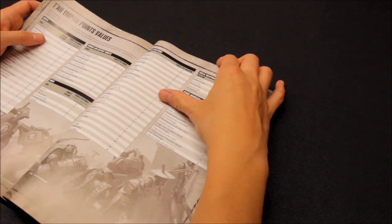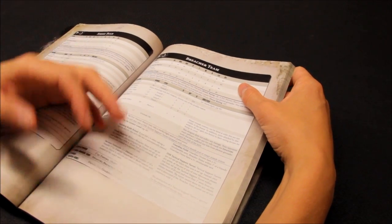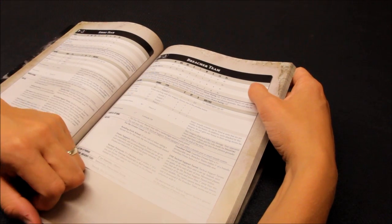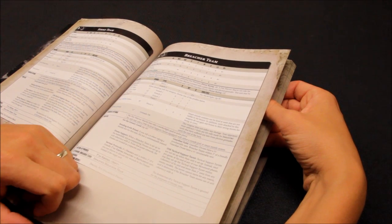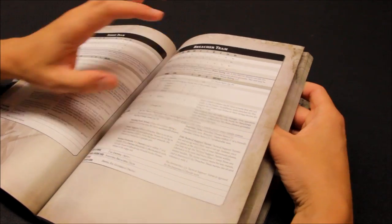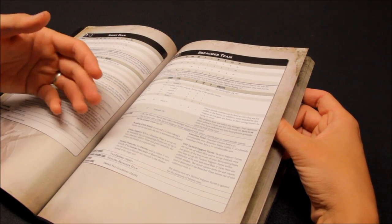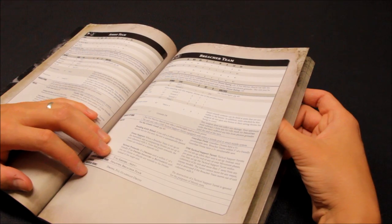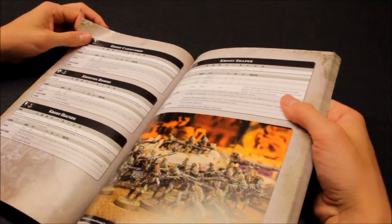Guardian drones are not going to be too expensive, as we've seen. 8 points. With breacher teams, you could buy one Guardian drone. I think it's worth it if you have a larger unit. If you max out the unit of 10, it's worth taking the protection if you've paid out the points for them. And again, a unit of 10 is what, 80 points? Very, very cheap. So, same impression I'm getting of 8th edition. Games Workshop are making the troop options for bulking out your army quite cheap, if not cheaper than they were in 7th. But you are paying out a fair bit when you start moving into more elite unit types.